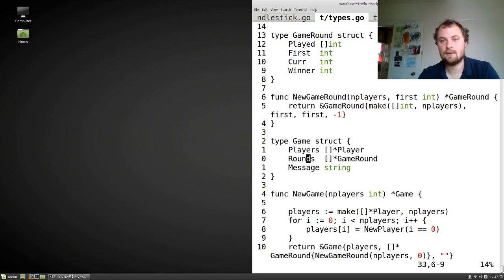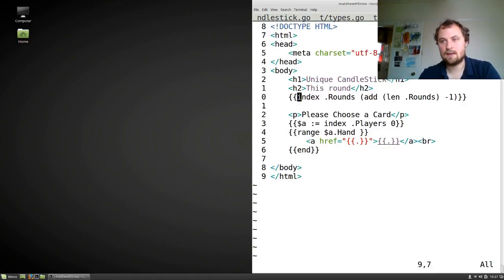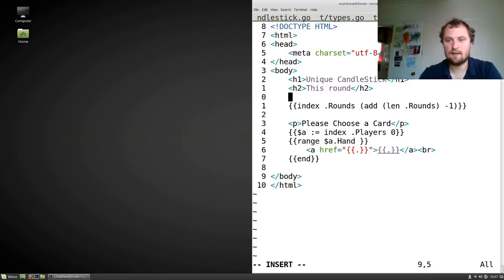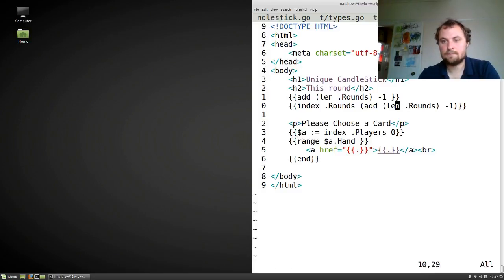So let's go back and quickly check that our template is pointing correctly. Let's get rid of this here and just do an add len dot rounds and -1, and I'll comment this out.